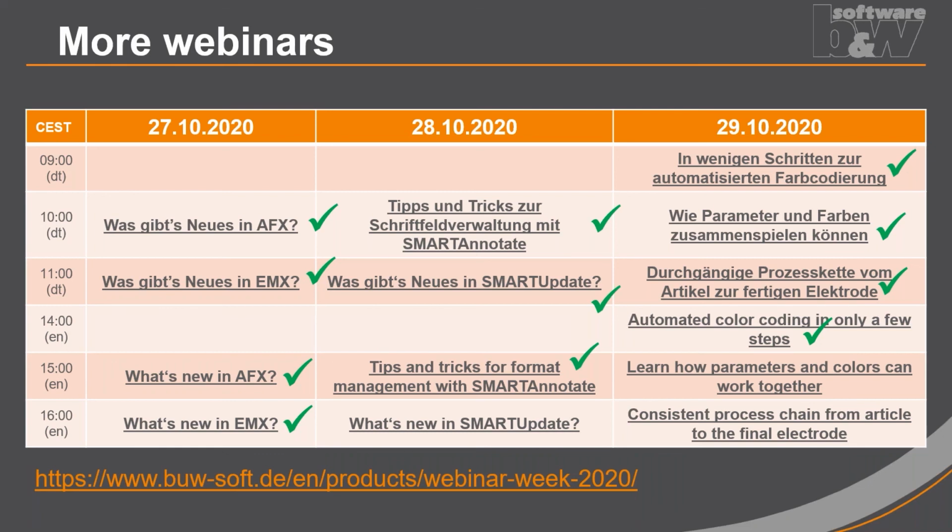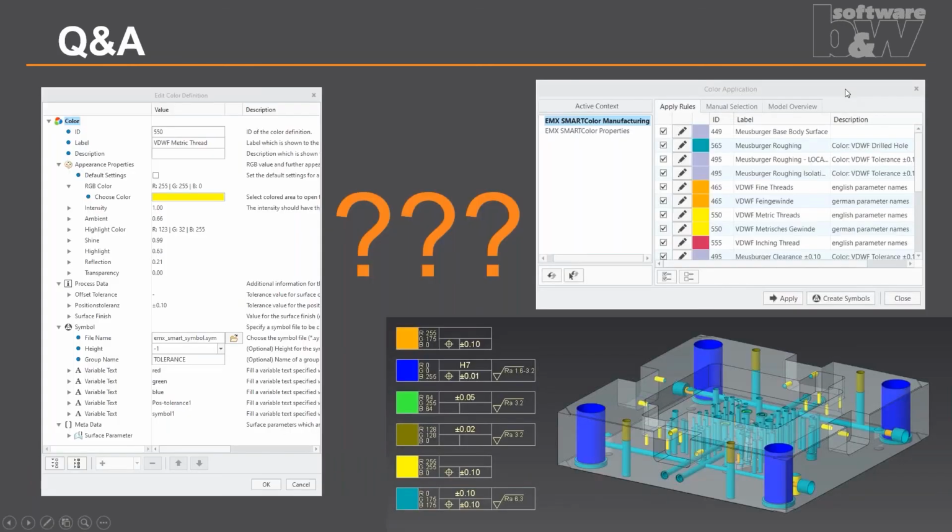Yes, and so I think I'm close this for now and ask Franziska if there are any questions. Thank you, Jan, for the presentation first. So, and you feel free to ask any question. So there is already one question about the surface parameters. Are surface parameters deleted when colors are removed?